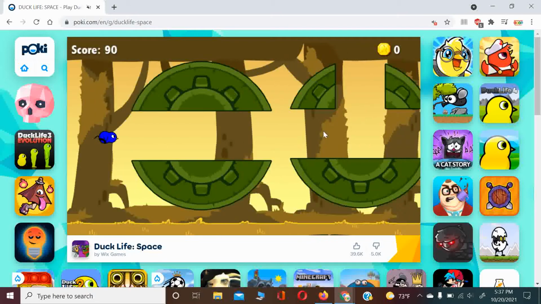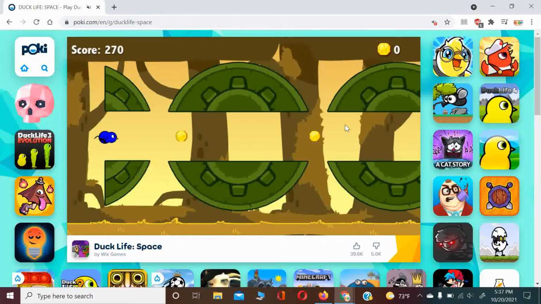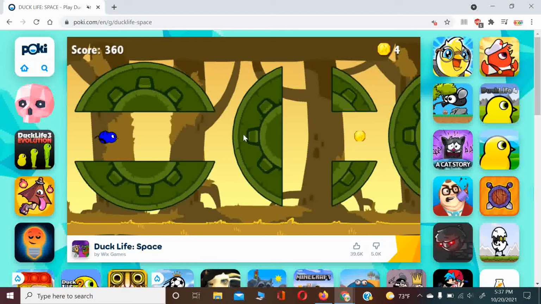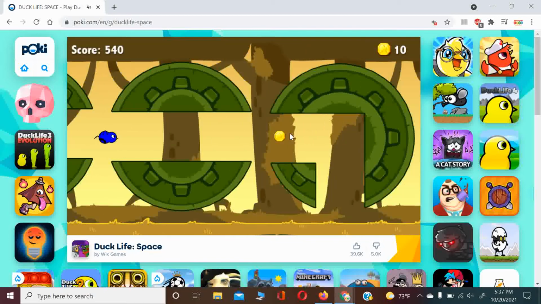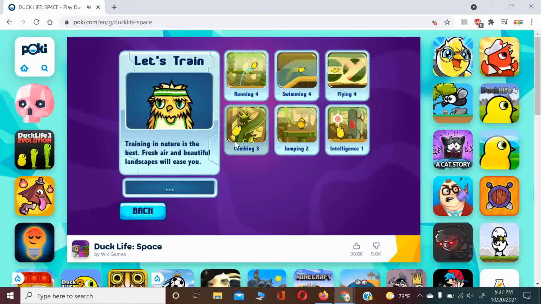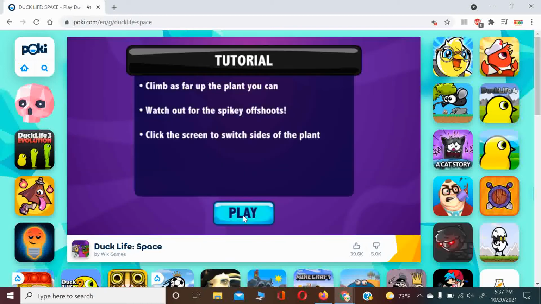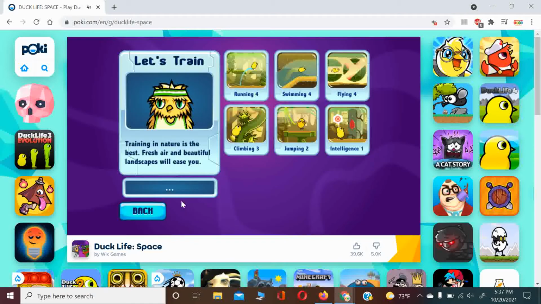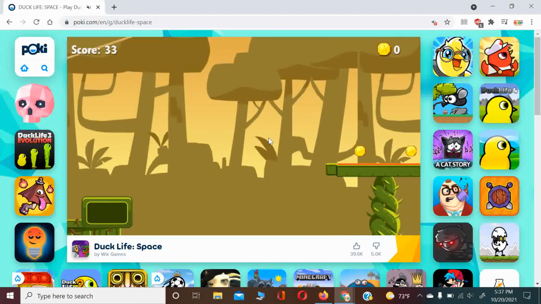So let's just fly. And we are just going to rest until this part comes. And this part. And this part. And this part. So flying is a little bit hard. What the heck? Okay. I actually did click. Come on, why isn't it taking that?